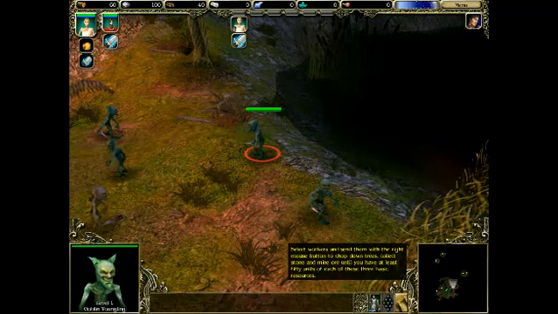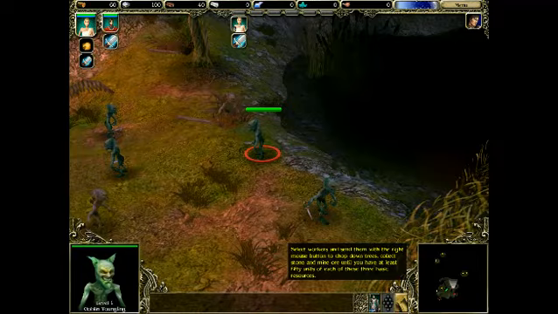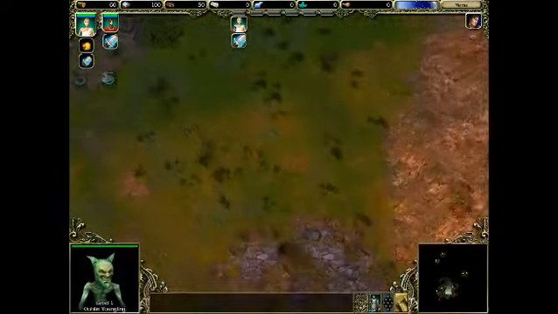Why am I just sitting here staring at these goblins? I need to leave them alone. What do we got over here?